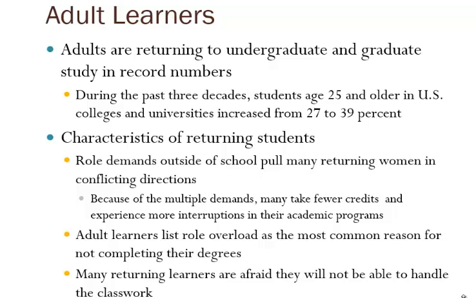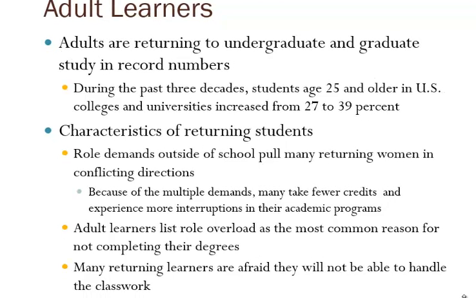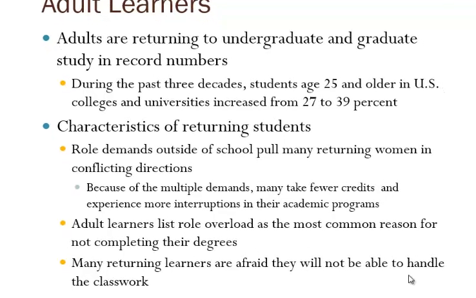Now, returning students who come to school a little bit later on in life, first of all, they may have demands outside school that pull them in conflicting directions. Women who come back to school might have jobs, they might have families. Men also might have jobs and families, but it's harder.